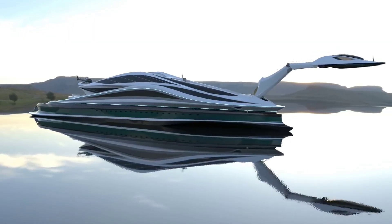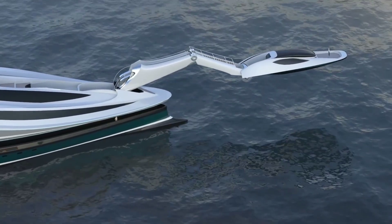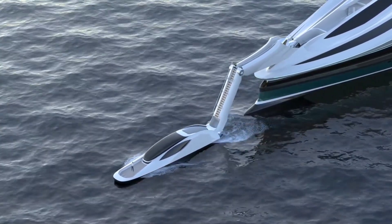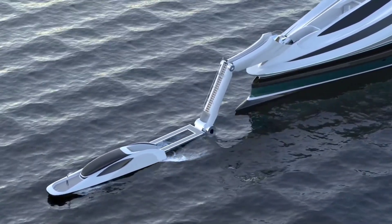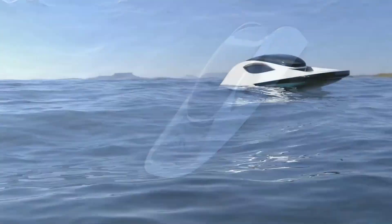In terms of the specific swan component, its designer drew inspiration from a single anime called Kassan, a series that featured a robot swan character pretending to be a woman. The head is detachable from the neck and can be transformed into an auxiliary 16-meter boat, at which point the top part of the superyacht is then transformed into an auxiliary control tower.